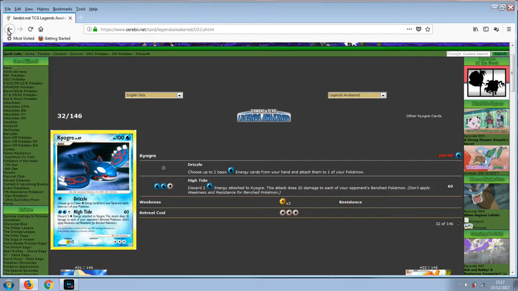It's not just for them. Now, Kyogre is cool because since it's a basic Pokemon with 100 HP, maybe you can use this with Feraligatr from HeartGold SoulSilver. It does 3 for 60 and 20 to every one of your opponent's bench Pokemon. And you discard 2 water energy. But it can do some solid damage if your opponent has a bunch of bench Pokemon. Even if they just have 2, that's 100 for 3. Not bad.